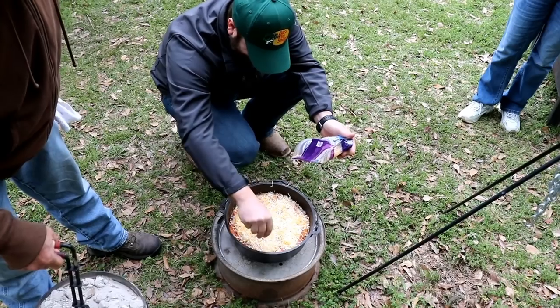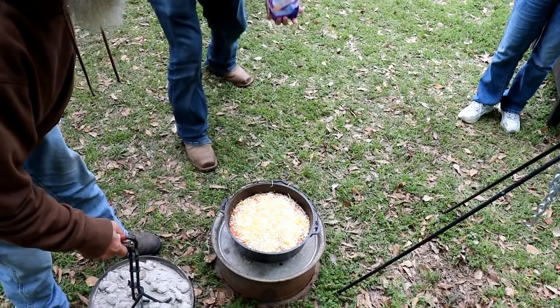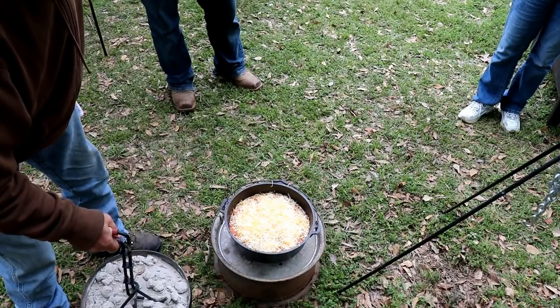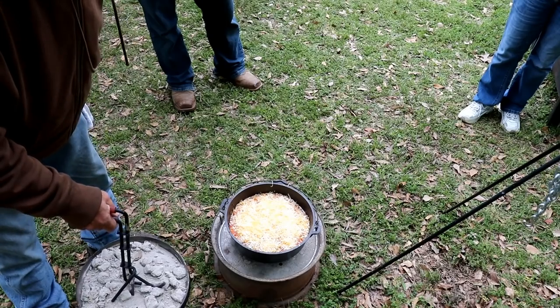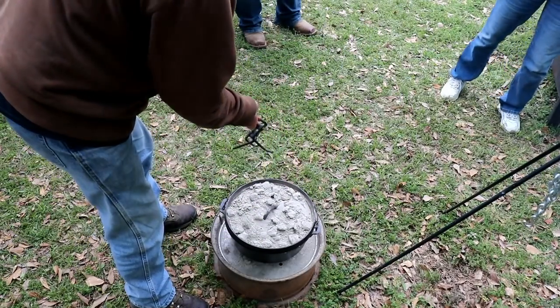I missed that one. Sorry, squirrel. We're gonna melt this cheese up, and then we're gonna show you all the dishes that go together in the Tex-Mex Texla Dutch oven cooking meal. That's a lot of words, man.